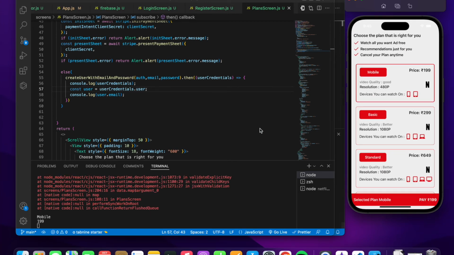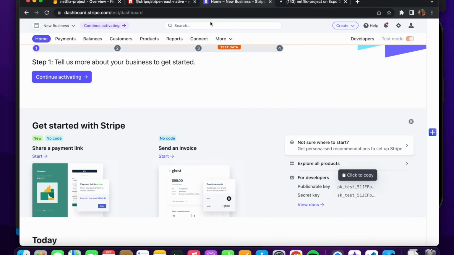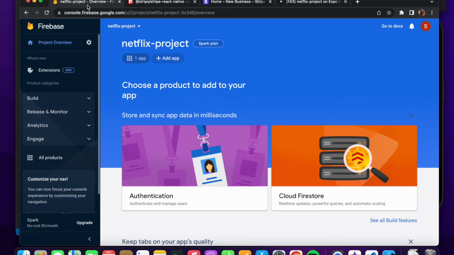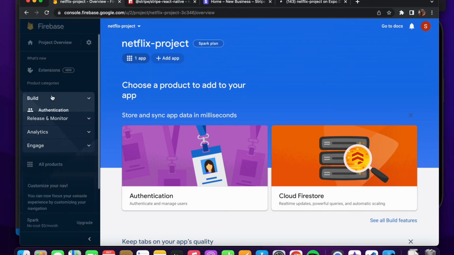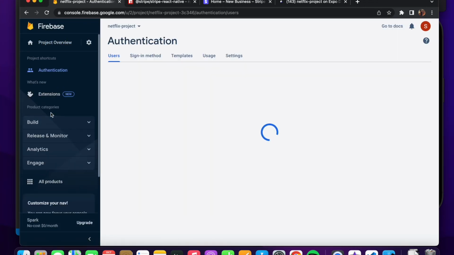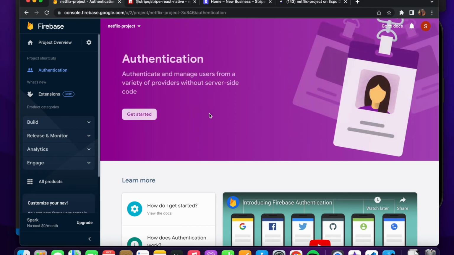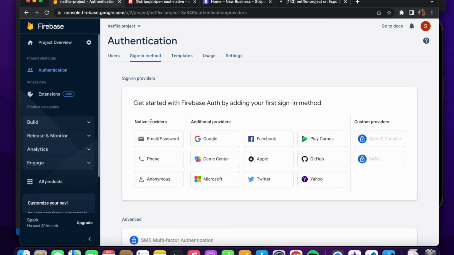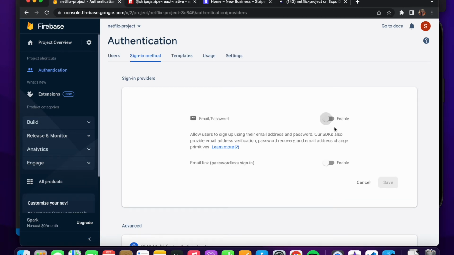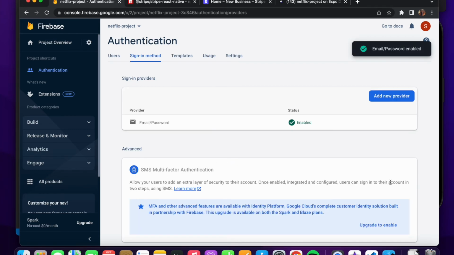Okay, before that, I've completely forgotten, we need to include our authentication inside of Firebase, otherwise it's not going to work. We are just writing a function. Okay, so over here let's come to build and then press on authentication, and then we have several methods. So let's press on get started. This is the important part to do. By just writing the functions, it's not going to work. Let's give access to email and password. Let's enable this, and then let's press on save. Okay, so currently it's enabled. You can see the status over here.